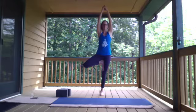Let go of the stress of this pose. If you come out of the pose, you come out of the pose. If you're wobbling like I am right now, you're wobbling. What a big deal. Maybe you reach those arms up. Maybe you interlace with the index fingers pointing up.